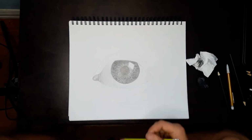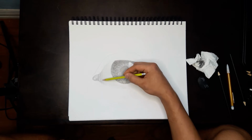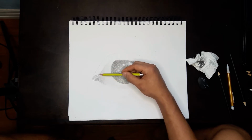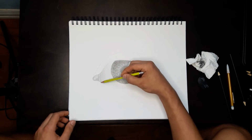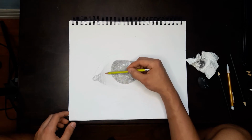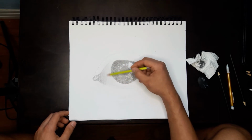So a big thing with drawing is most people will draw in layers. So layers just means that you're going to start out very light, but you're going to keep going in and adding layers until you get the darkness that you want.